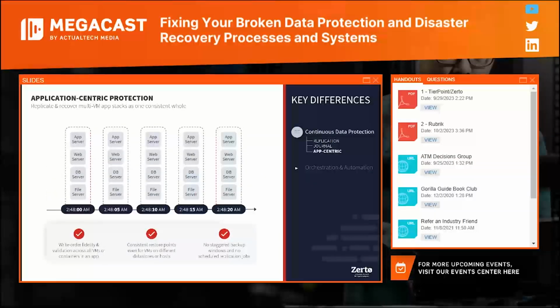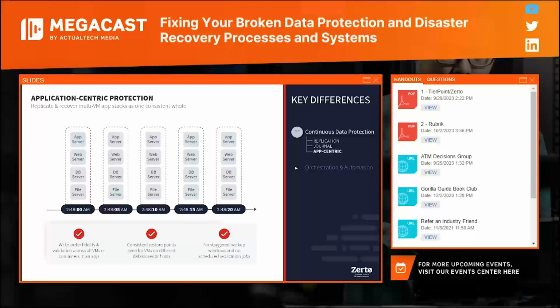Legacy data protection makes it more difficult for IT teams like yours by offering restore points from very inconsistent points in time, extending RTO and complicating recovery. Zerto, on the other hand, solves for this. We solve for the challenge of recovering complex enterprise apps by protecting your workloads as a cohesive, logical entity. This eliminates the inconsistent recovery of multi-VM applications where each VM is being restored to a different point in time. And this is more than just bundling VMs together as a group to help with management.